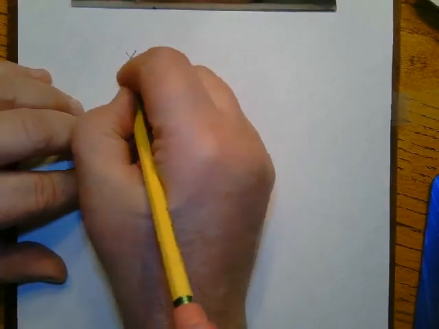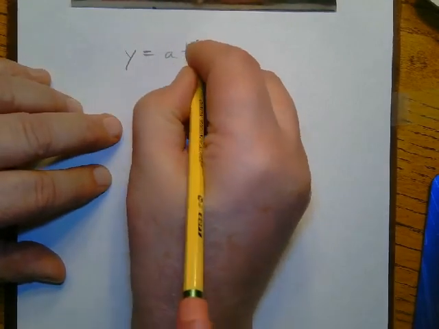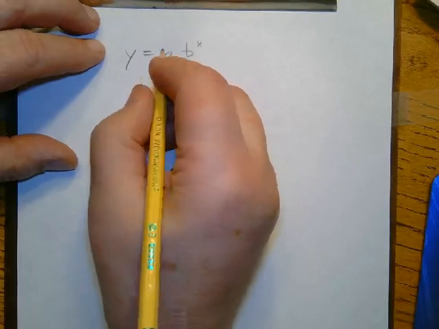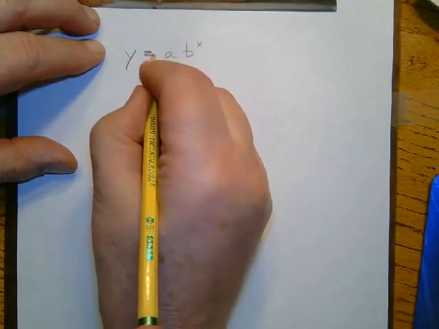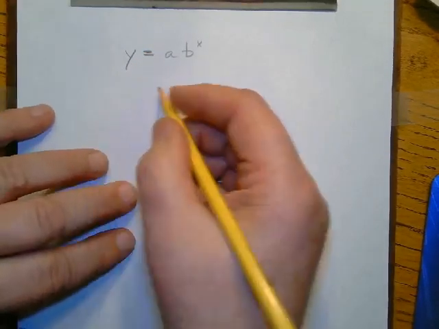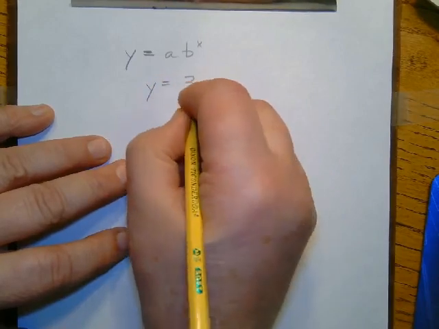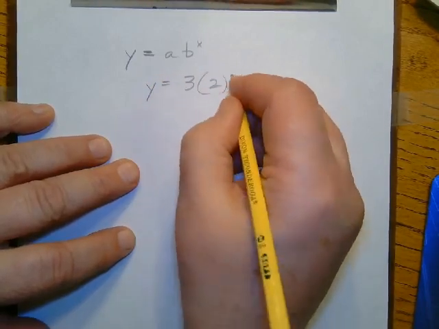All right, let's take a minute to talk about the initial amount, A. We've been leaving this out all along, but really it's been 1. It's been there the whole time, we just haven't been using it. What if we had an equation like y equals 3 times 2 to the x?